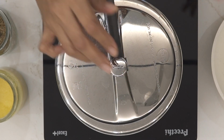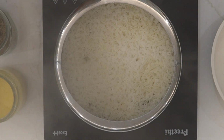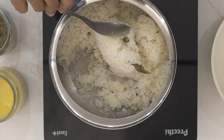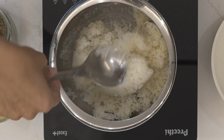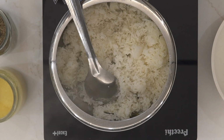So now the pressure is released and it has rested for a couple of minutes. Ideally, I would like it to rest for another 5 or 10 minutes till the pressure is released. Okay, so that's important for the rice to settle down and fluff up. Wow, this looks just about perfect. The rice is nice and fluffy. Notice that. It should just fall off when you give it a light turn. When it is hot, you need to be careful and gentle, so it just falls off beautifully. So right now, I'm not going to stir it too much.